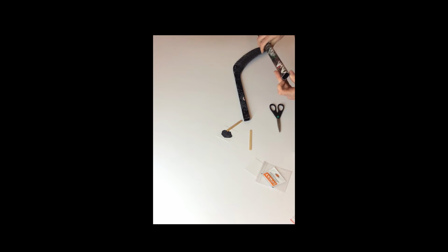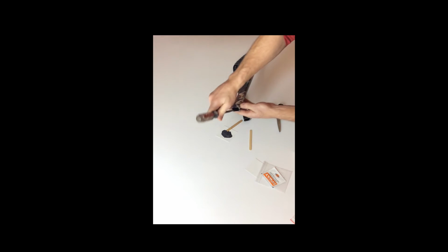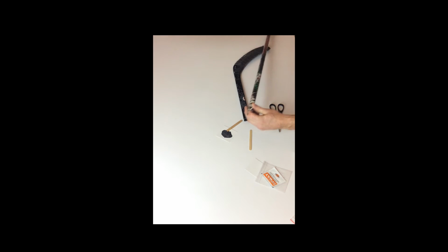And again, if you do see anything in there sometimes, like I said, there's the plastic film that they use when they're making the sticks. That might be in the way. You might want to push that back. I sometimes just use a regular screwdriver, just push it back if it's there. This one's nice and clean, nice and smooth inside there. Really don't need to do much more to it.